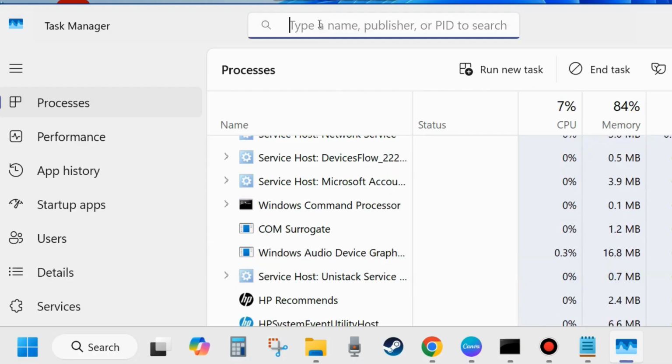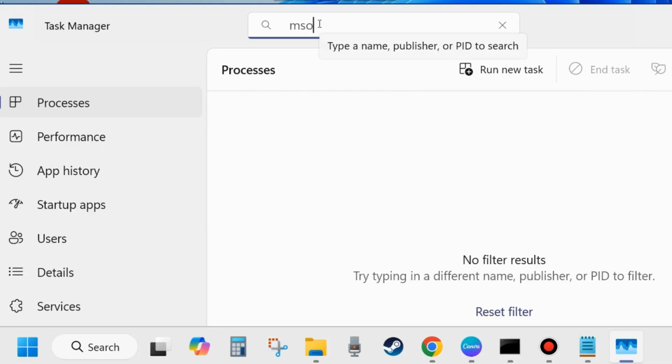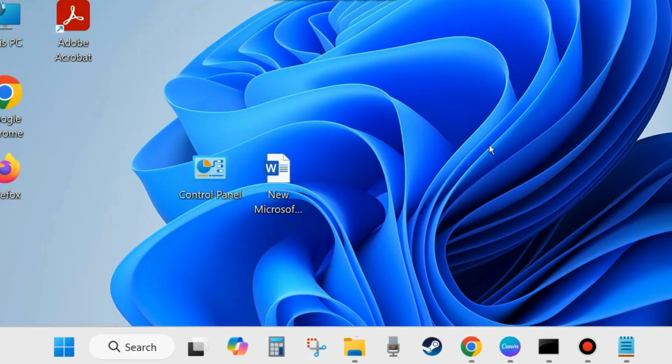You may type MS Office in the search field, and if you find any Microsoft related task which is running or processing, then simply select it and choose End Task. And after that, try to launch your Microsoft Word or Excel, Microsoft Office programs and check whether your error is resolved or not. If not, go to the next fix.